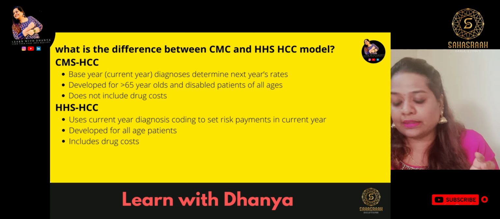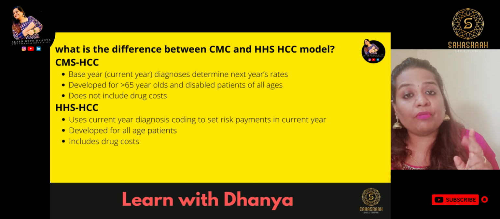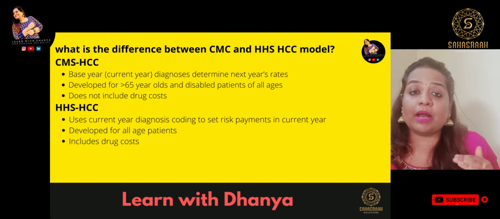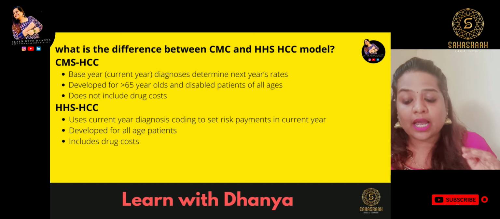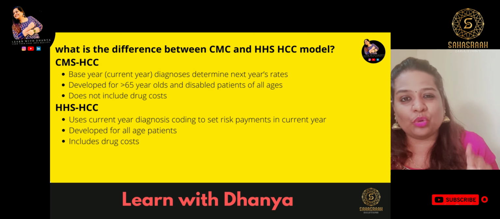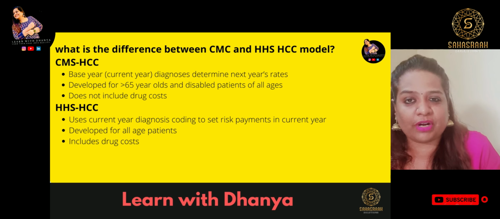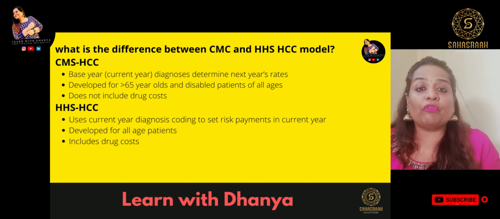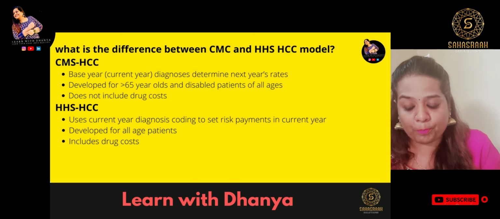The second difference is that CMS is developed for patients less than 65 years, but HHS is developed for all aged patients. And in CMS the drug cost is not included, and in HHS drug cost is included. These are the three differences which you can add up as points at the time of interview.